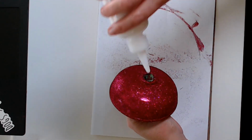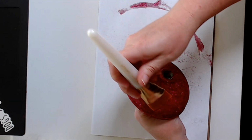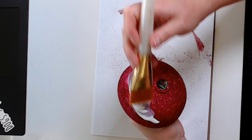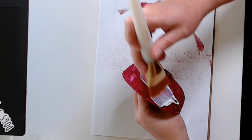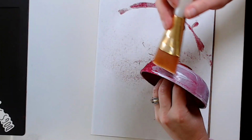All right, here we go with the second coat. And again, nice thin layer. You're going to find that this coat is much easier to do because that raw glitter is going to absorb a lot of that Mod Podge, and it's a little bit easier to move it around and spread it out thinly.